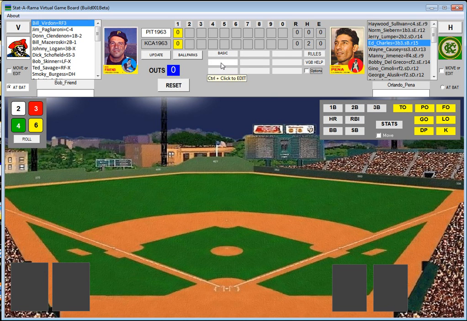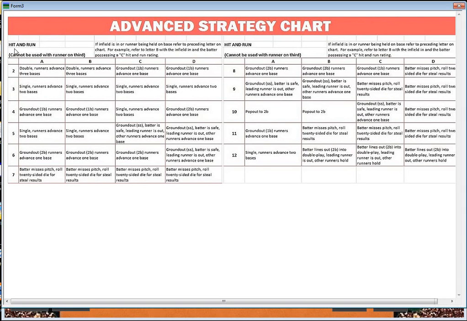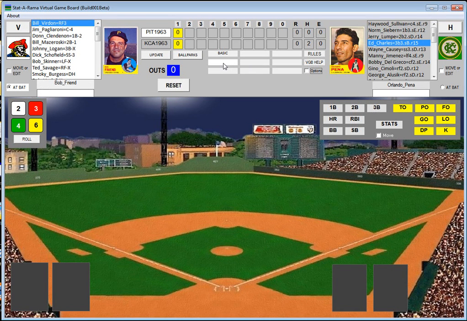So that's my basic, and here I have my advanced hit and run chart, so I can actually call that ADV H and R. Double click that. Now I probably don't like that too well because I probably want a space there.